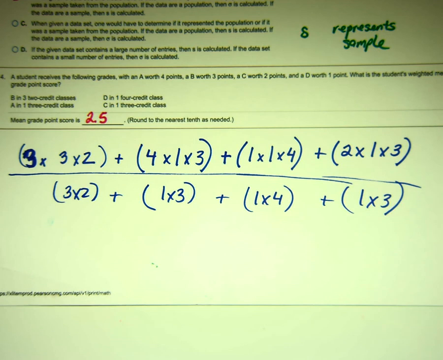Notice also for your denominator, this is just dealing with your number of credits. So with your B, you took 3 classes, and each class is worth 2 credits. You had an A in one class, and that one class is worth 3 credits. You got a C in one class, that C was in one class that was worth 4 credits. And then you had a C, and I got that all backwards. So I made a mistake here.